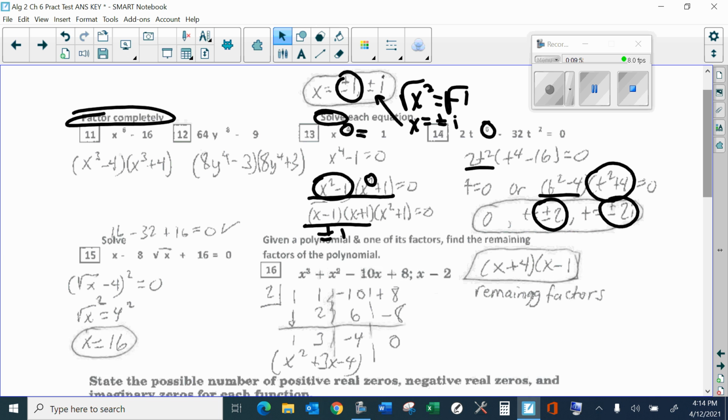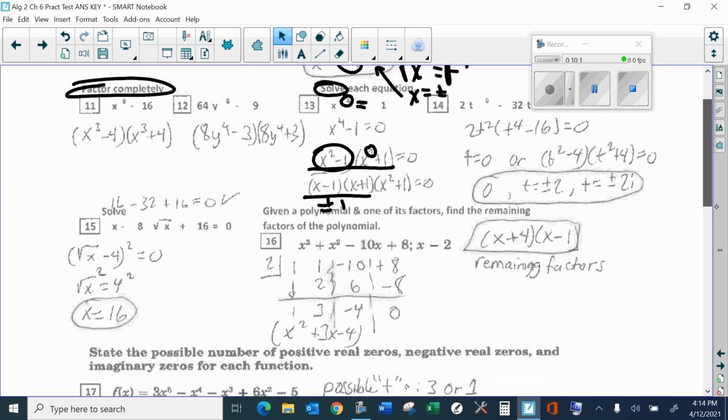But remember there's going to be a total of 6. And then here I have 2t squared equals 0. That means it hits 0 twice. There's actually 2 of those. You don't have to write them both down. You can write 0 one time. Okay, and there's my total of 6 answers, real and imaginary. Okay, or you can say complex.